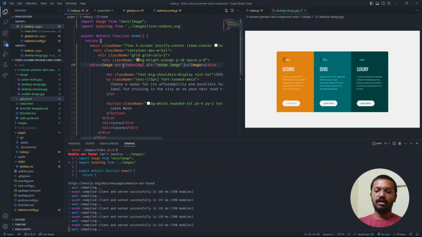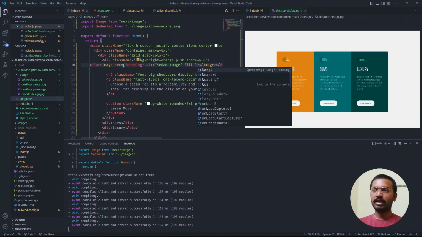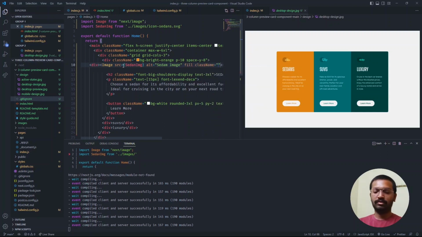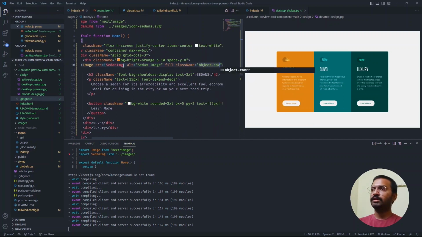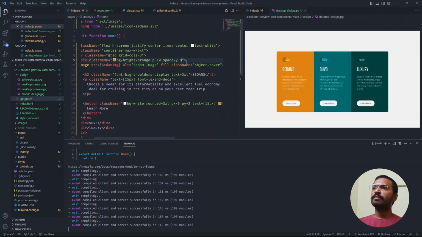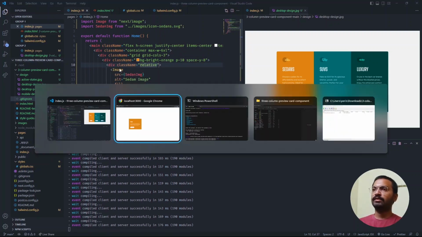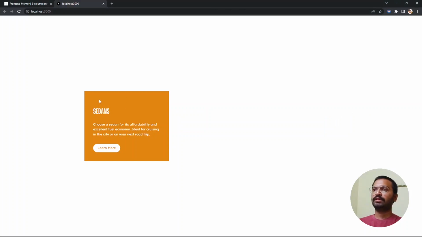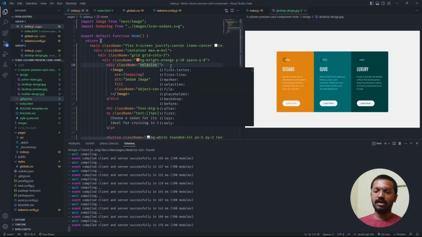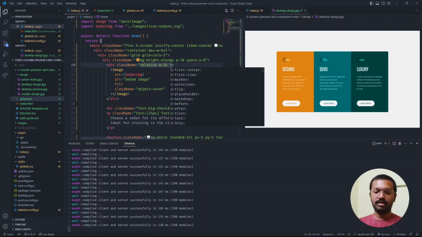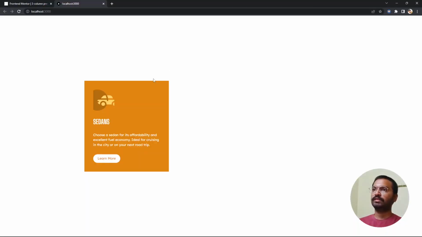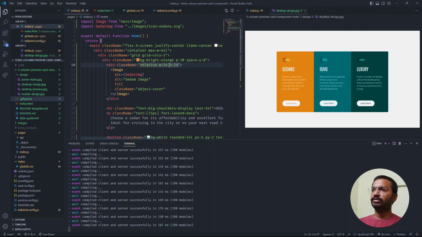Okay, and let's say fill. Class name should be object cover. Okay, let's say class relative. Let's save it and see. Okay, we need to give this height, width can be 24, height can be 24. Let's see. Okay, that's too much, so let's say 12 maybe.